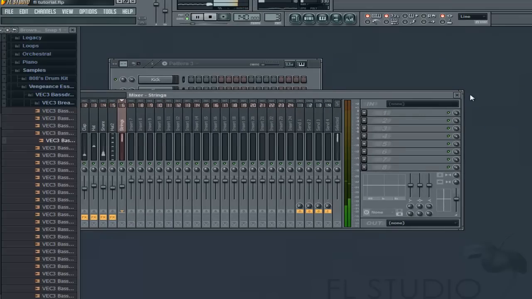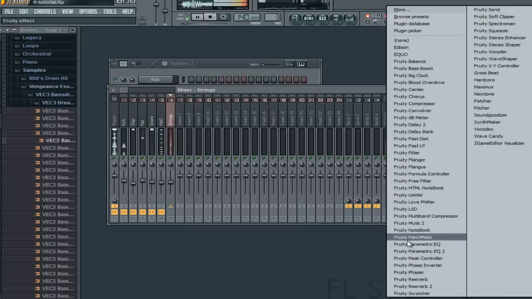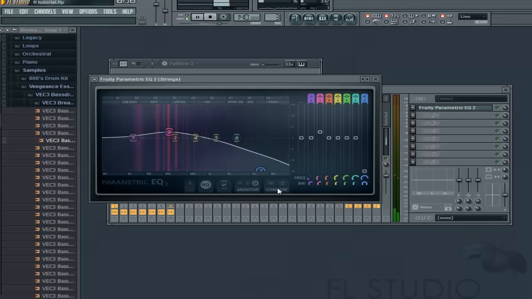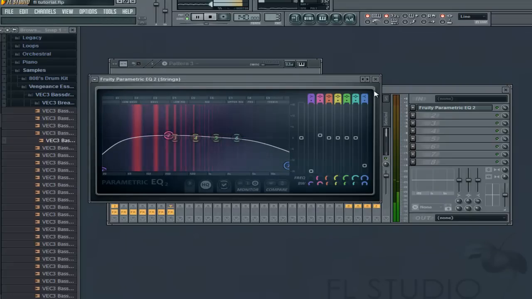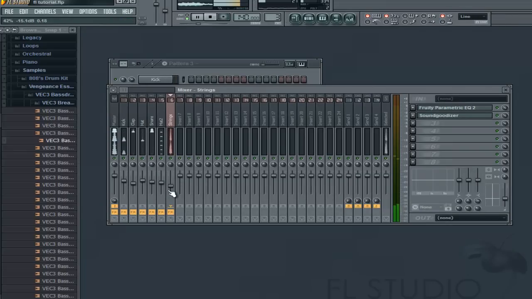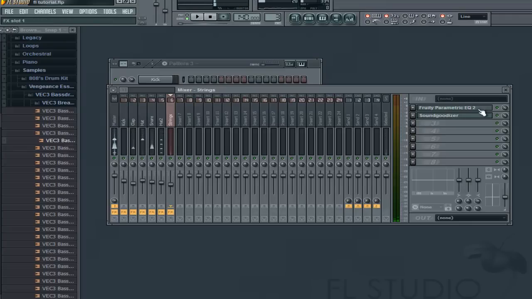This should be fine. So that should be good for the strings.